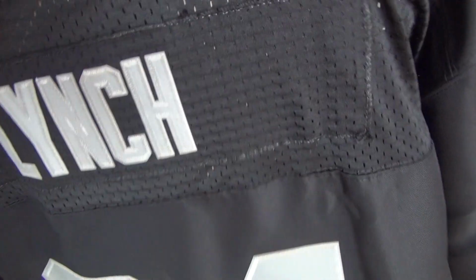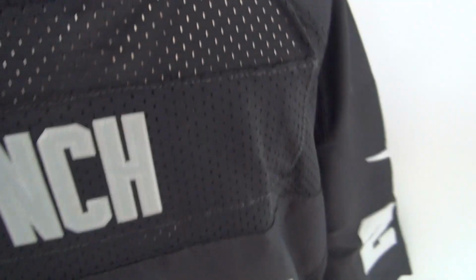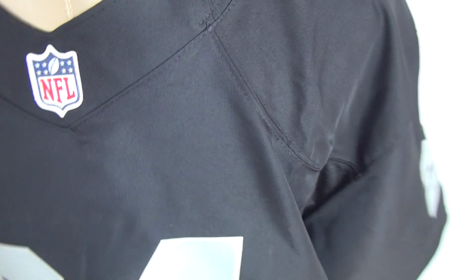And this part is the mesh material. And this one is the elite style. Okay, and here is a small tag, 60. This one is the biggest size for elite style, 60.